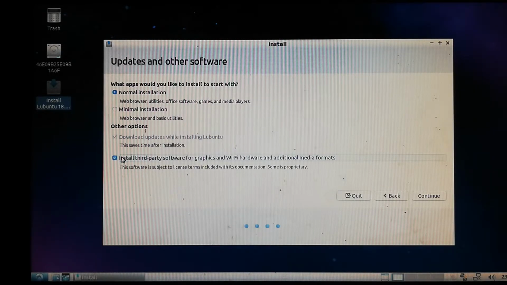And after that I prefer to choose normal installation because during normal installation web browser etc. are installed, but with minimal installation you can only install web browser and basic utilities. So let's go for normal installation for now, which I prefer, and let's go for continue.